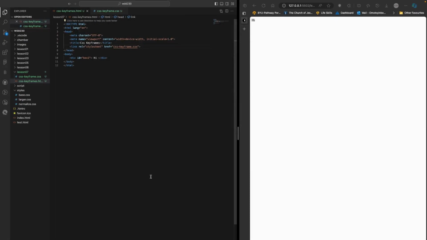So yeah, I've created a basic HTML5 schema, with my head, the meta, and the title, and then I already linked it to my CSS style. So now, for starters, I'll create a div. Let's just continue with the basics. I created a div with an ID of box and a height.